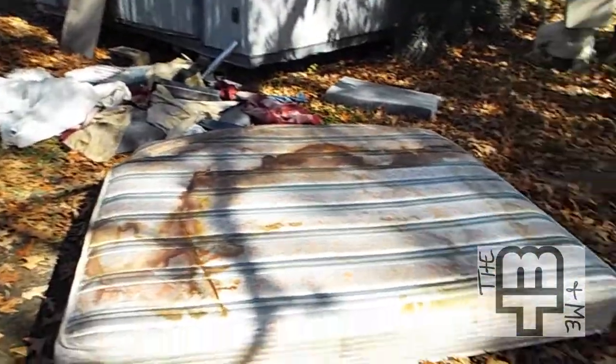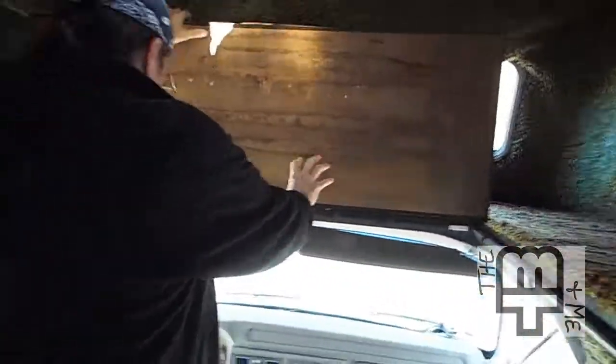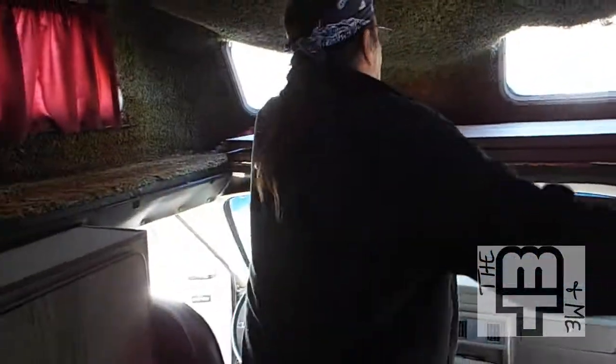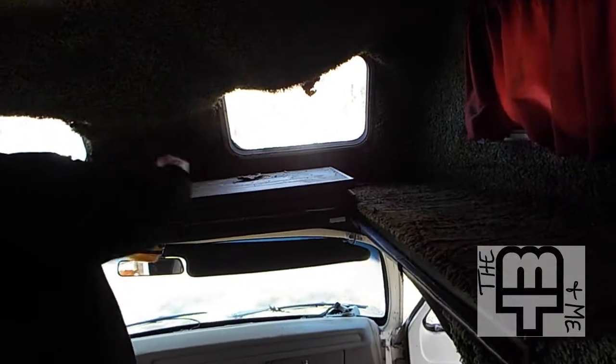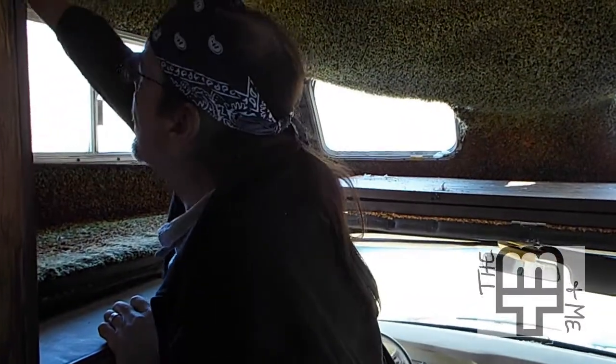Excursion inside, success. Here's all that we pulled out. Well, after lunch, it was back to work in the overhead area. And with that mattress gone, and after we folded back the cover area that held the bed in place, we started to see just exactly how much room there was in the cab over space.